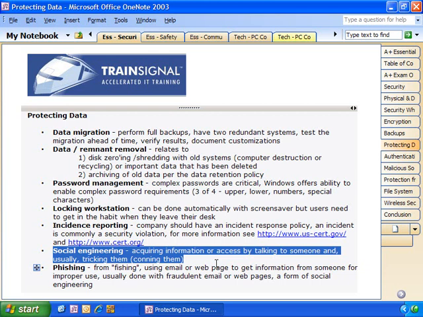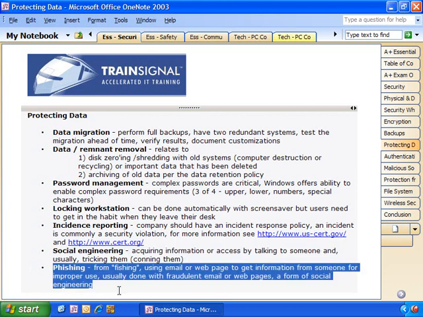Social engineering has also taken a new form, which is called phishing. It's spelled with a ph, but they say phishing. And this is where you use email or web pages to basically social engineer people out of some form of information, such as sending someone an email that looks like their bank statement and telling them to click on it.